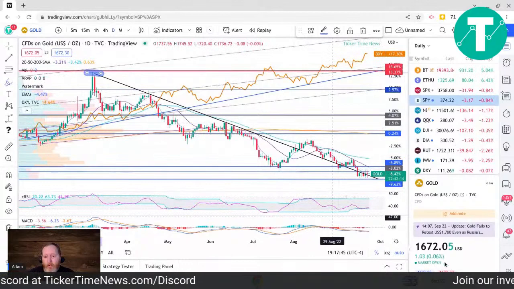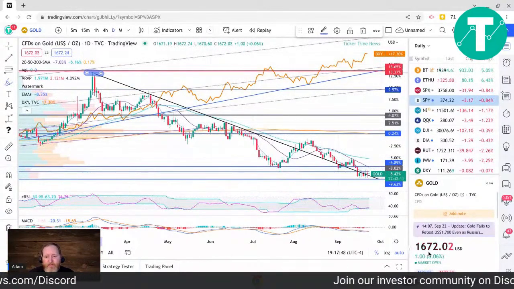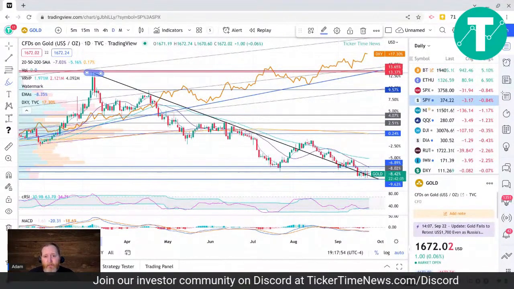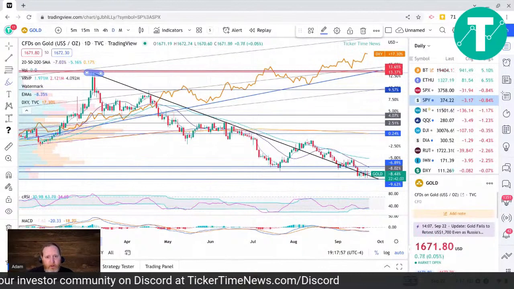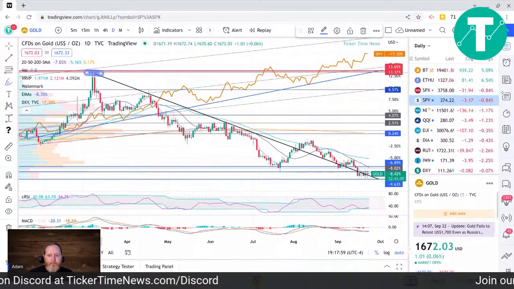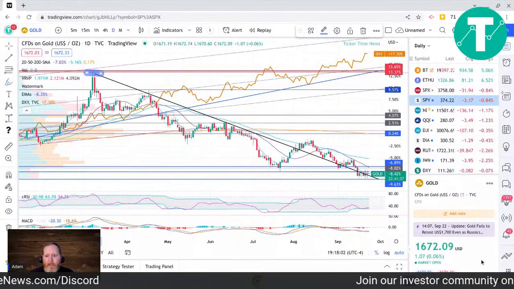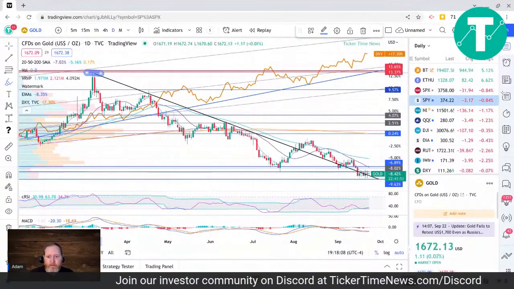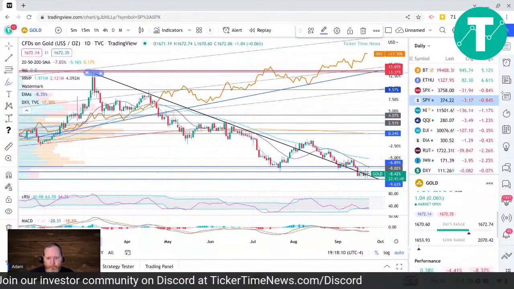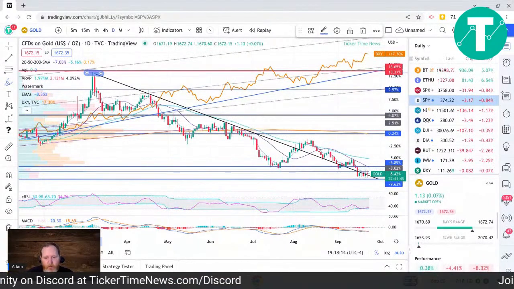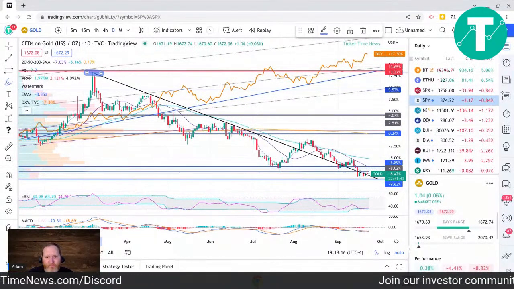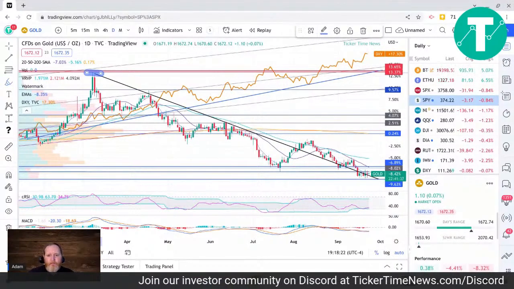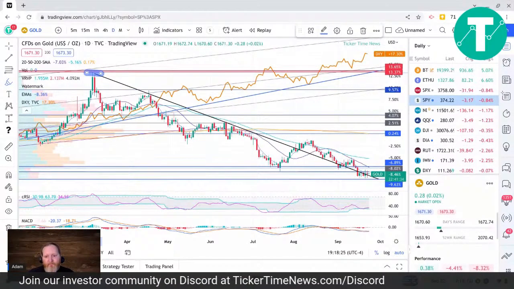Now, gold down here on the bottom right of your screen is at $1,672 an ounce. That's a pretty big drop for something that has a market cap as big as gold. You think crypto's got a big market cap? Well, when you see the market cap of gold, there's just no comparison, at least not yet. So the 52-week range for gold is 1,653 for the low and the 2,070 that we talked about in March.